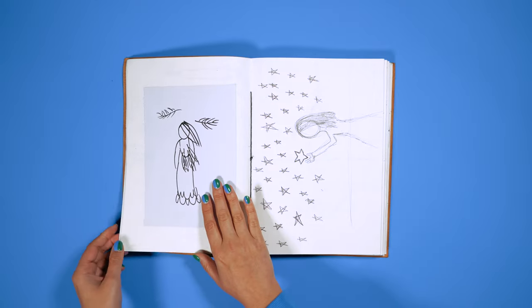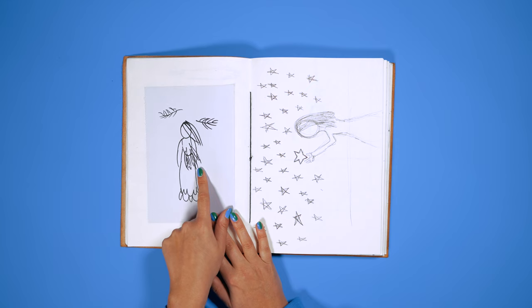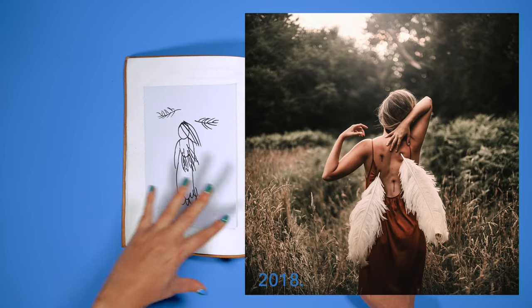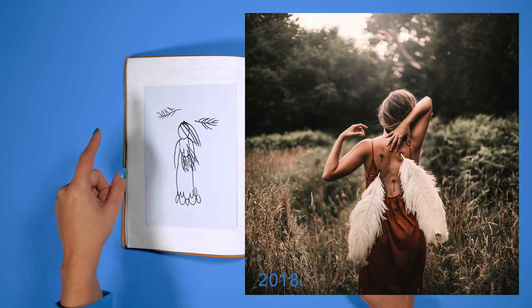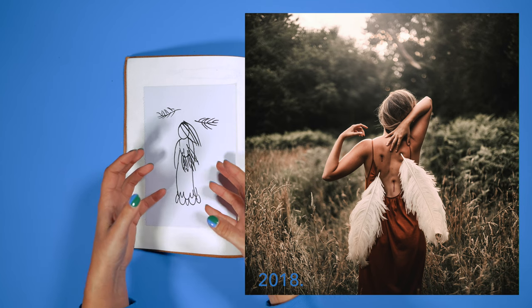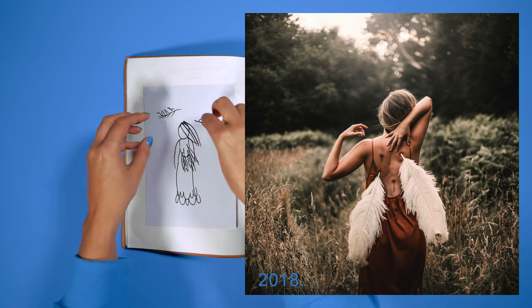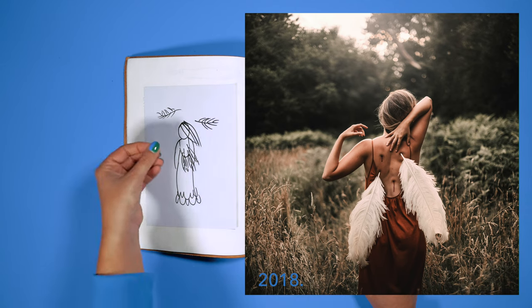Now these two images, this one and this one, were created for a video idea that I did a few years ago called Instagram Controls My Self-Portrait. Different elements of the image were decided by my followers on Instagram. I wanted the idea of a bird, or a bird that's fallen, and I was in this greenery, foresty area, so I had the feathers falling from my back, or as though they'd just been plucked.